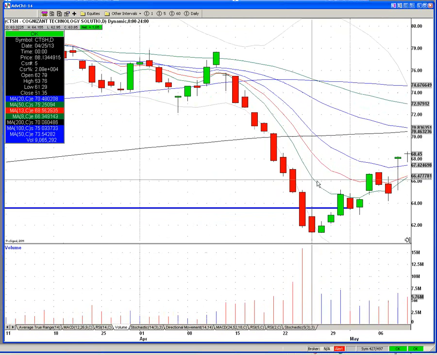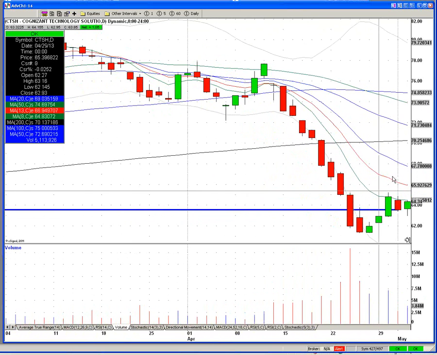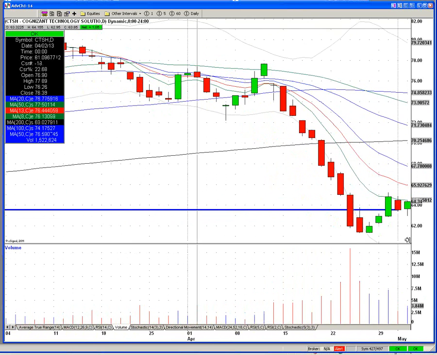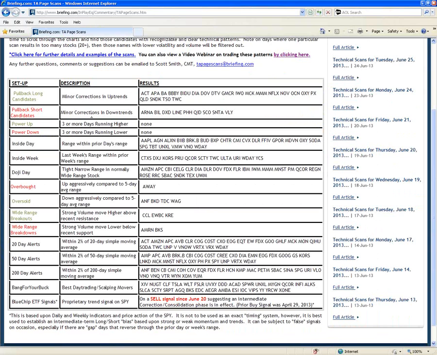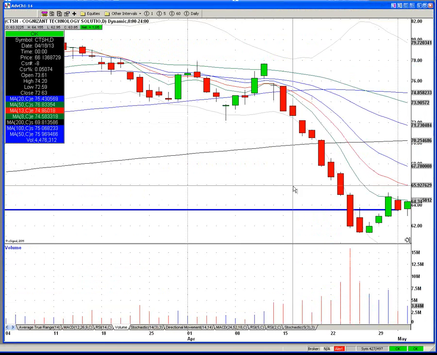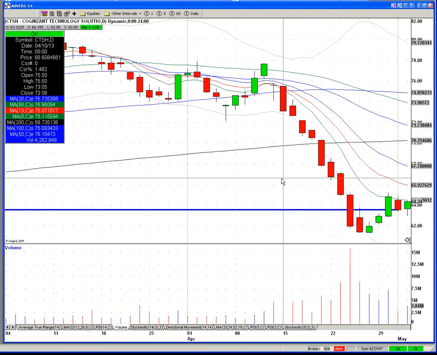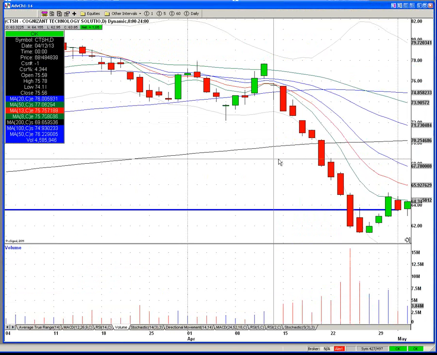This brings me to the next setup that I wanted to focus on, which was inside days and inside weeks. This is pretty much self-explanatory. It's a range within a prior day's range, or the week's range within its prior weekly range, highs and lows. And these are really, really good setups that I found to be very profitable, particularly when they fail.